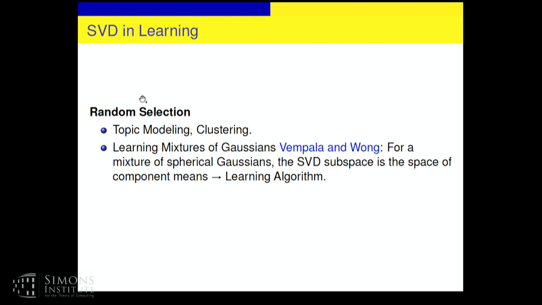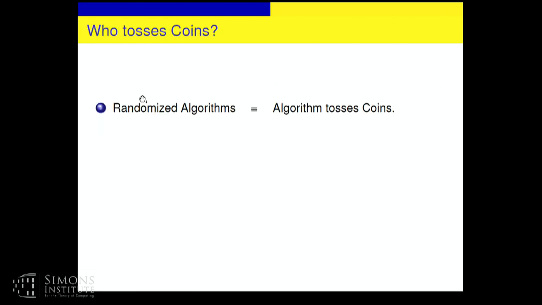So SVD, singular value decomposition, was mentioned, and some applications here, which are different perhaps from the applications you saw earlier in machine learning. Topic modeling, clustering is an application. Learning mixtures of Gaussians, which is a standard statistical model, for which there's a nice algorithm of Vempala and Wong, which projects things to the SVD subspace and then learns, which is a standard technique in a lot of algorithms. Non-negative matrix factorization is an important area in machine learning where you are given an input matrix, you have to factor it into two matrices with non-negative entries, which are lower rank. Approximately or accurately, both are interesting. And SVD is useful for that. SVD cannot be used directly because it gives negative entries, but here you want non-negative. We'll see this negative and non-negative playing a role a little bit later.